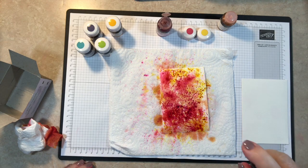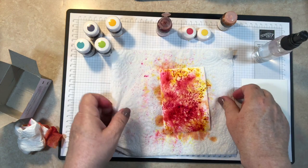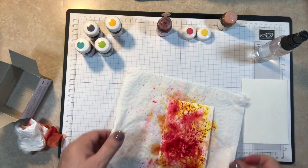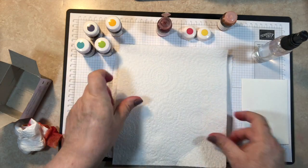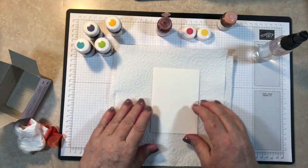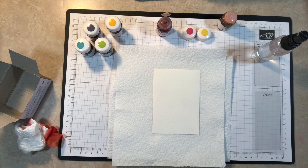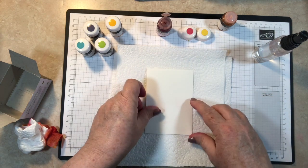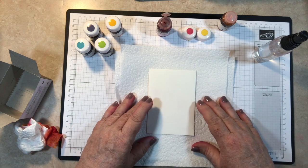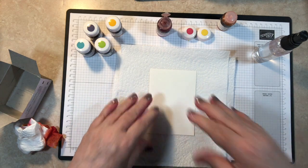Add those in, and I'm not going to do any more. I'm just going to pop this one aside up the top here to dry. Got some more paper towel. So I'll mention the other way that you can do it is you can actually add the water first. Now, if you don't want to have things moving around, you can actually tape this to a bit of cardboard or tape this to your mat, and that'll actually stop the warping.